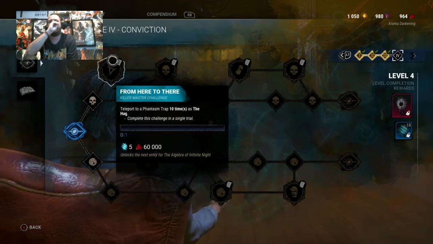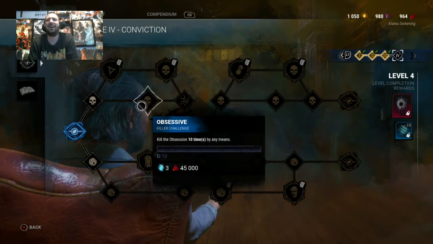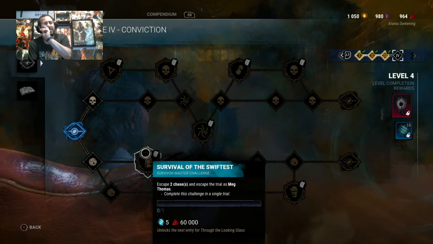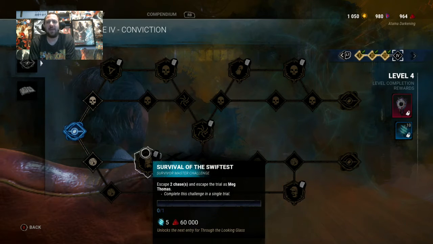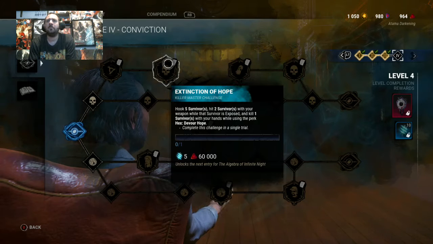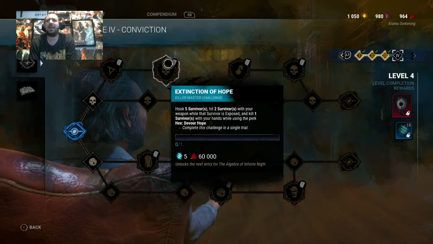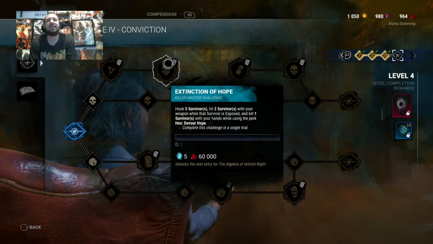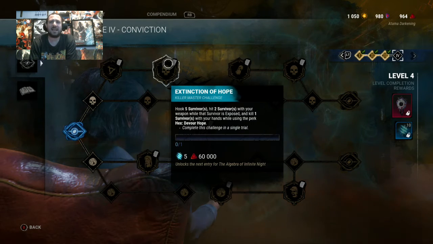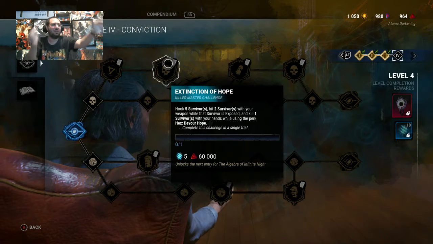Teleport to a phantasm trap 10 times as the Hag. So in other words, I just got to let her die. Kill the obsession 10 times by any means. Escape 2 chases and escape the trial as Meg Thomas. Oh, God. Extinction of Hope. Hook 5 survivors, hit 2 survivors with your weapon while that survivor's exposed, and kill 1 survivor with your hands while using the perk Hex: Devour Hope. Holy crap!